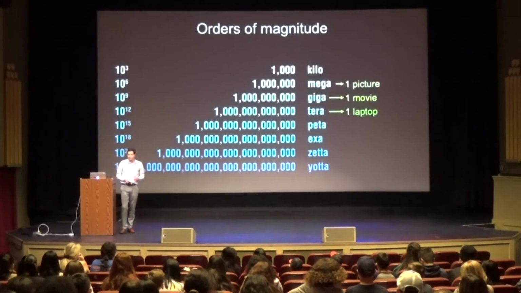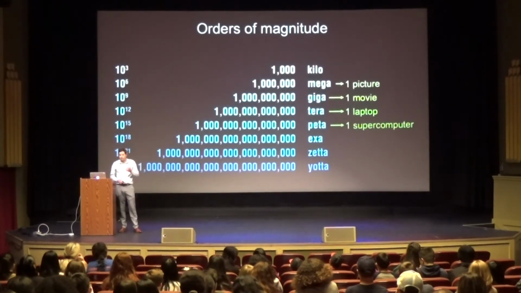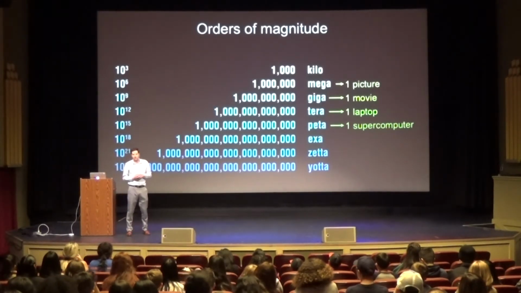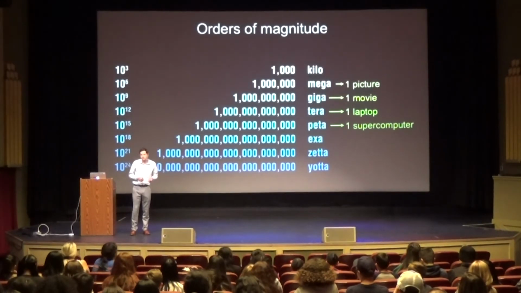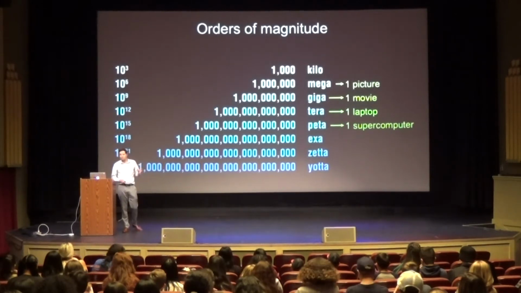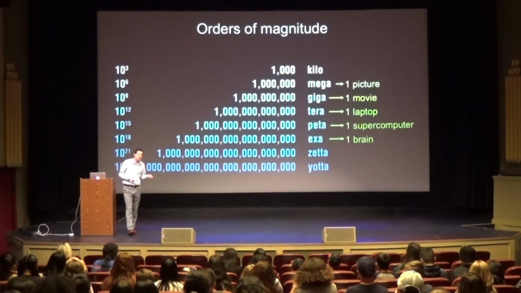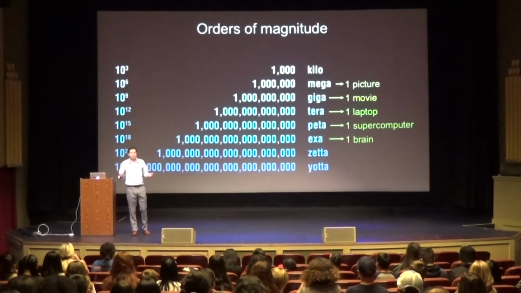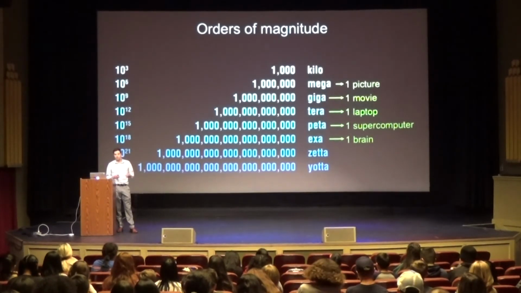A terabyte is about the amount of storage you might have in your laptop. Now, if you're working on a supercomputer, like one of the ones at Lawrence Livermore, you might hope to operate on petabytes of data. We're moving towards the exascale, but we're not there yet. Our brain image, to image a single brain, would be in the exabyte scale. So even if we could do this exercise, we wouldn't have anywhere to even put all this data. It gives you a sense for how large the structure of the brain is.